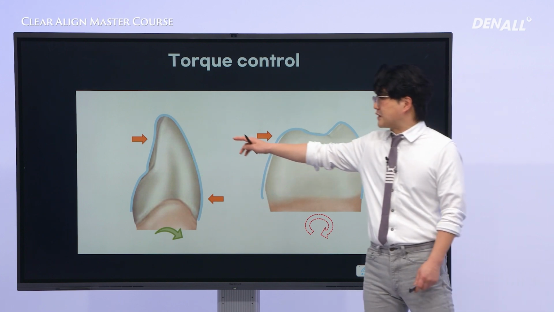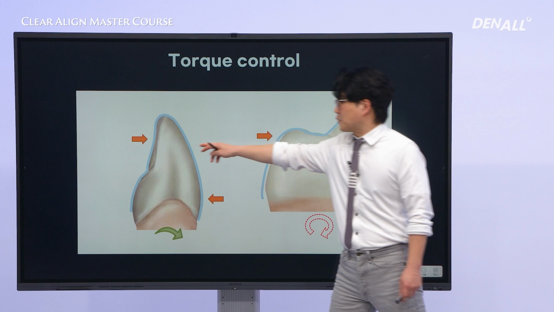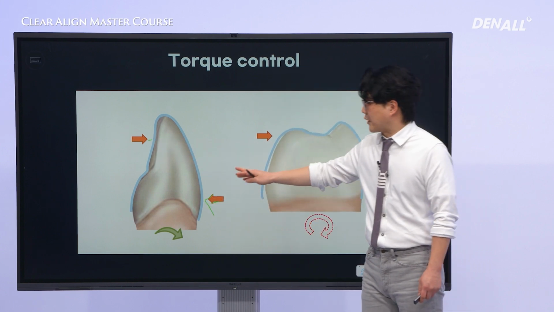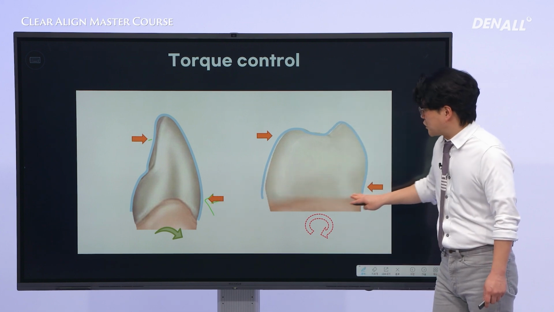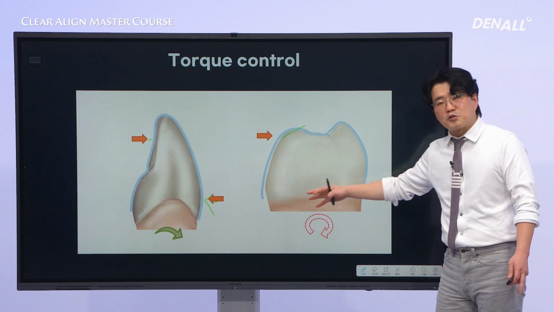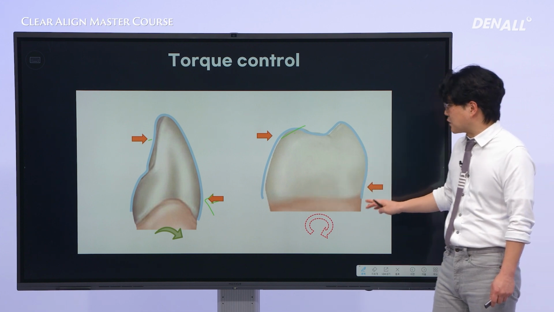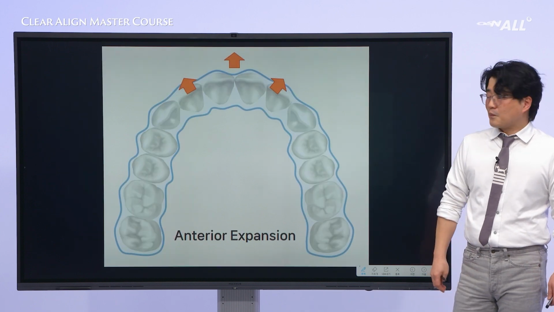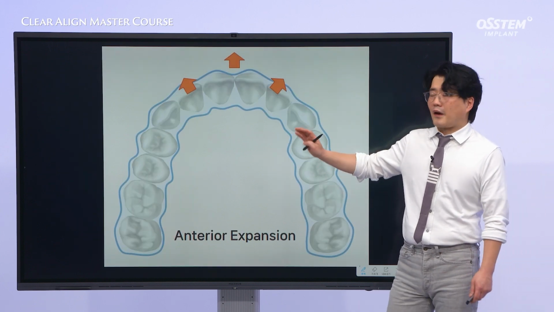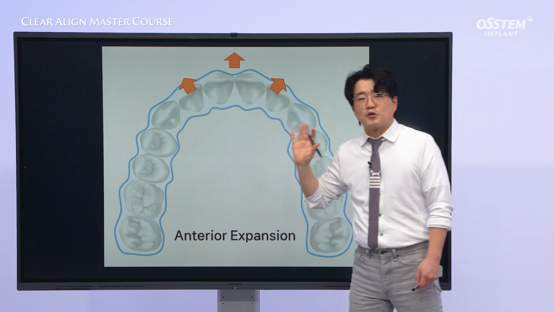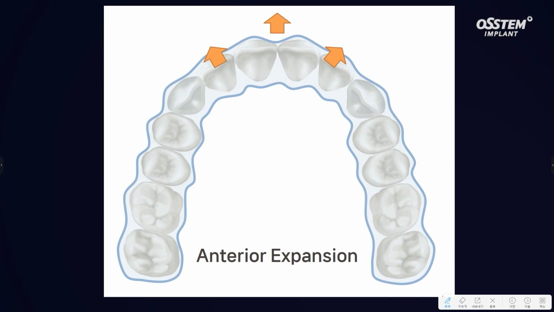In the case of torque, it's not that difficult because the pushing force can be applied smoothly in the anterior teeth. On the posterior region, however, it will slip like this. Because of the wide root area, it is a bit harder, and anyway, due to the slipping force, there can be some limitations. In the case of expansion, when pushing the lingual surface, aligners may offer an advantage, making this type of movement somewhat easier. That's the point.